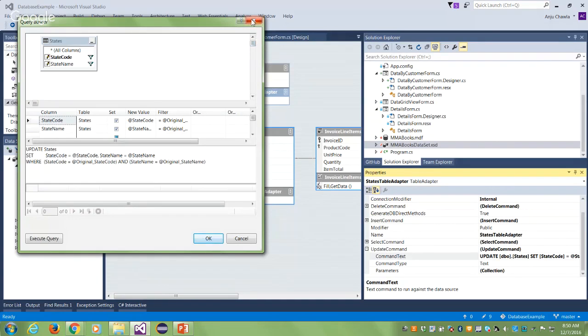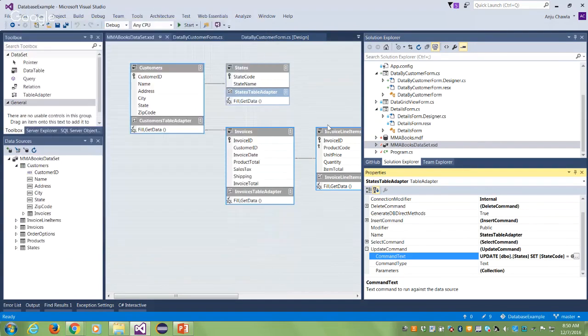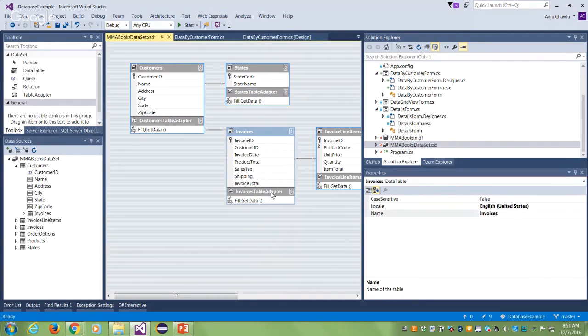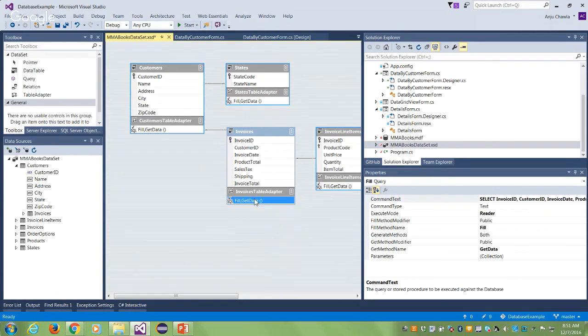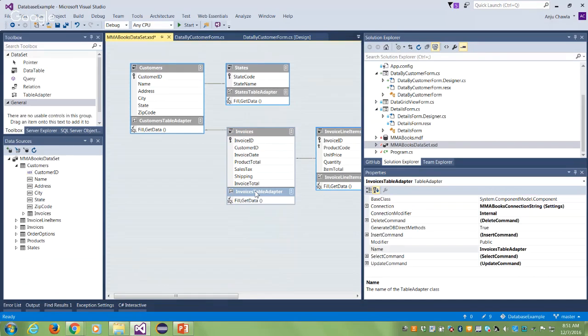So each of these tables here will have, and you can click on any one of them, all of them will have insert and so on commands, right? So the fill command will be there, which will be your select, and your table and your invoice. Remember, what is the table adapter? Do you remember this object? I said table adapter is that object that picks up data from the database and brings it into your table, and vice versa. So all those commands are right there. So again, you haven't written those commands, but there's no magic behind the scenes. Everything is written.